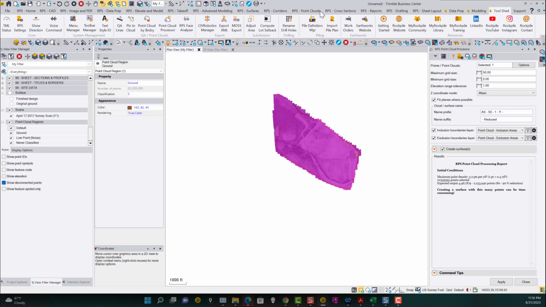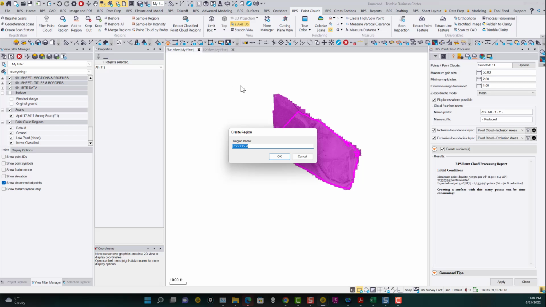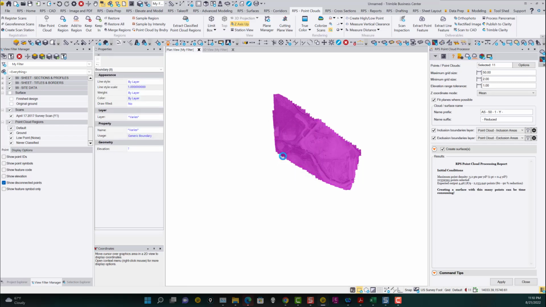I'll go to the point cloud menu, pick all of the data, pick the create region command, and call it site survey April 2017, and say OK.